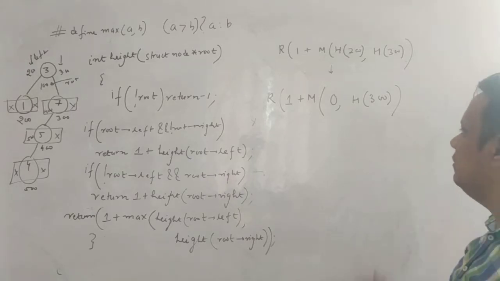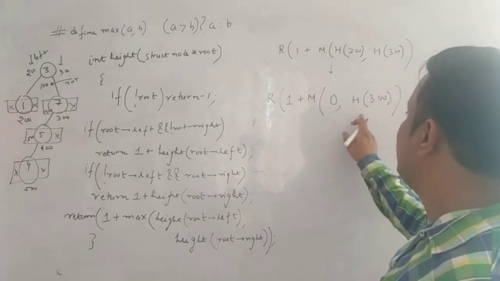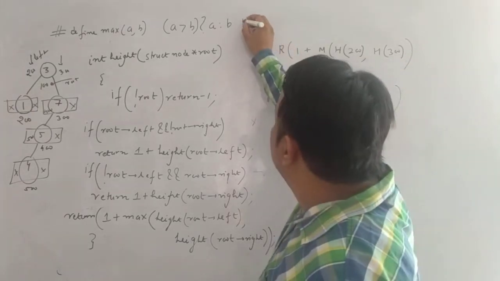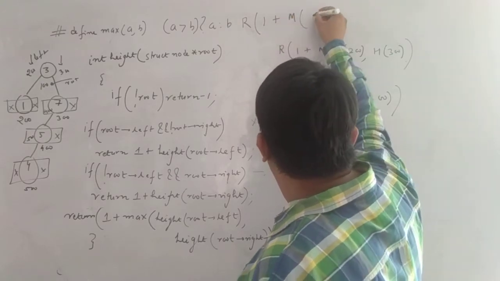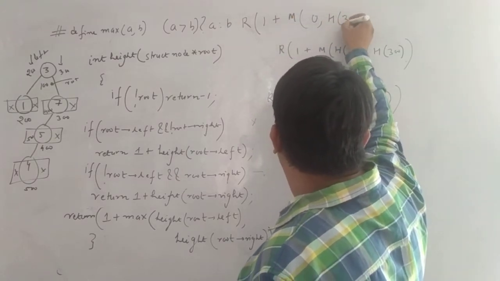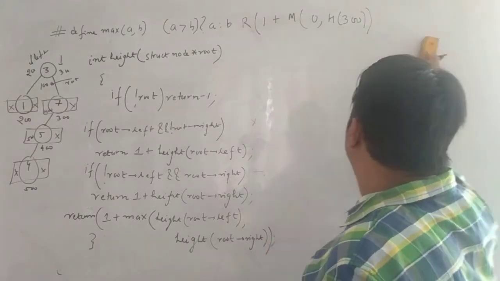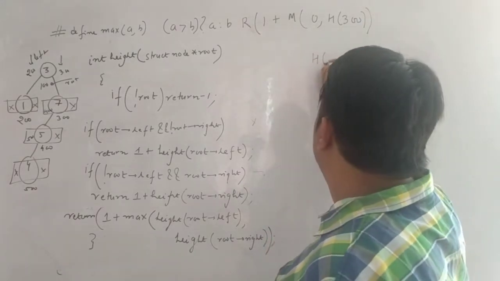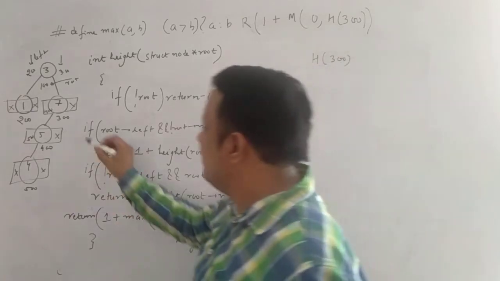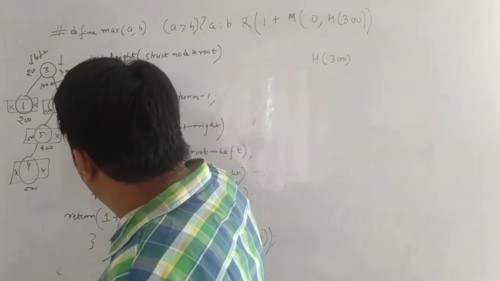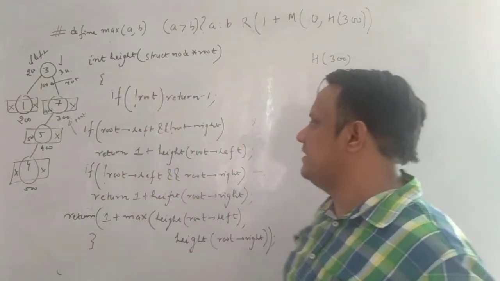So now try to solve H300, and when we solve complete H300 we return the final value of this function. So I am writing this function here, return 1 plus max(0, H300). So now let's see what H300 returns. My root value is now 300. My root is pointing at 300 now. So if not of root condition becomes false, I am moving on to the next statement.